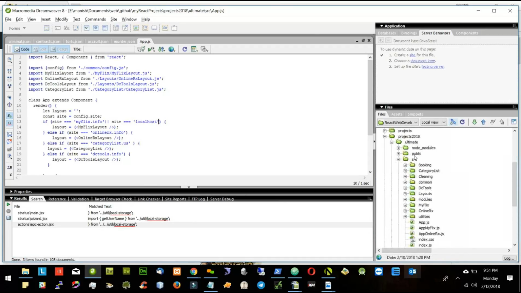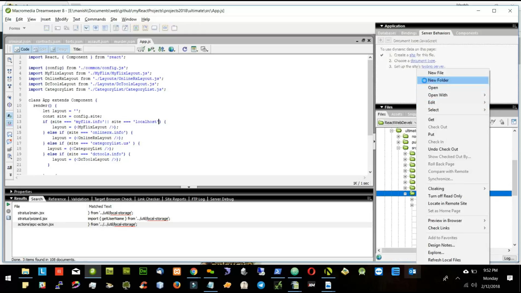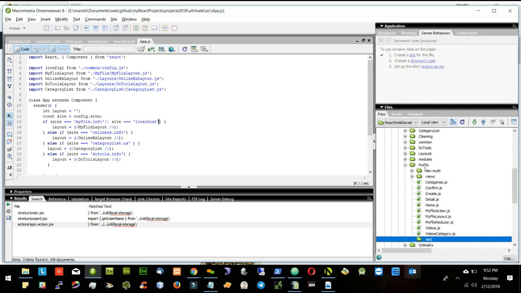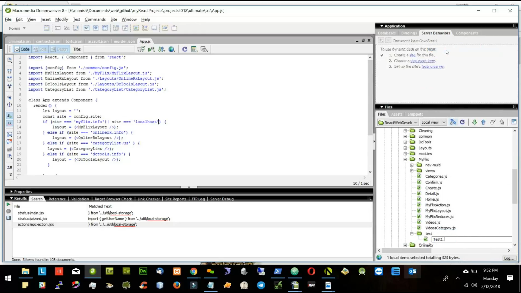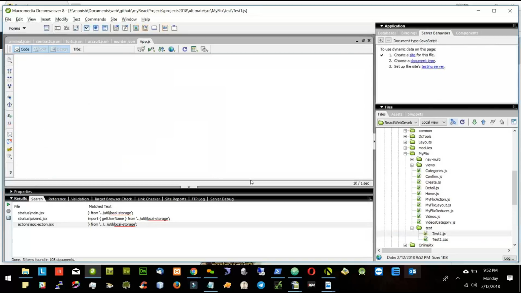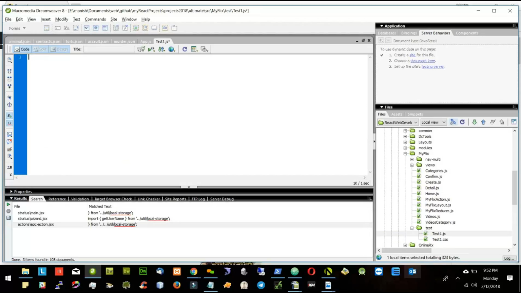I will go to the project 2018 MyFlix. I'll create a folder called test, and I'll create two files, test1.js and test1.css. I will be building that interface in these two files, and then we'll start from there.